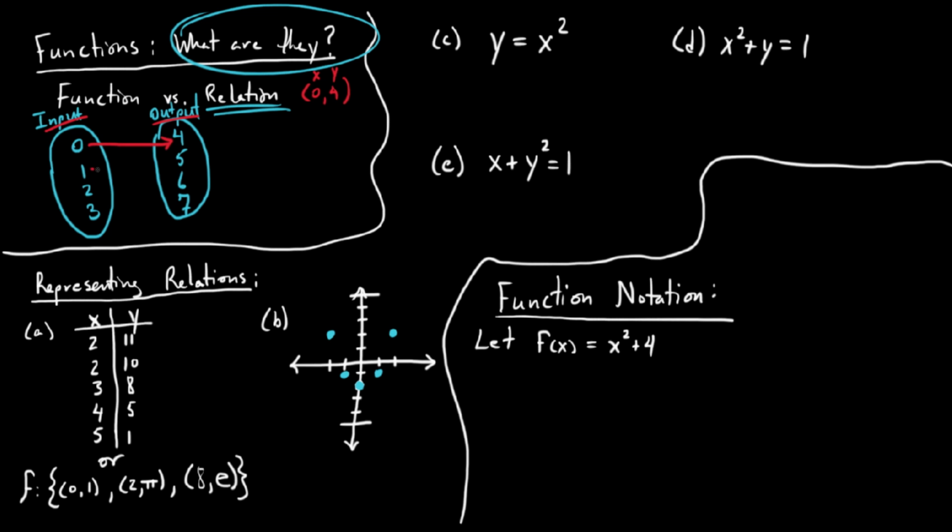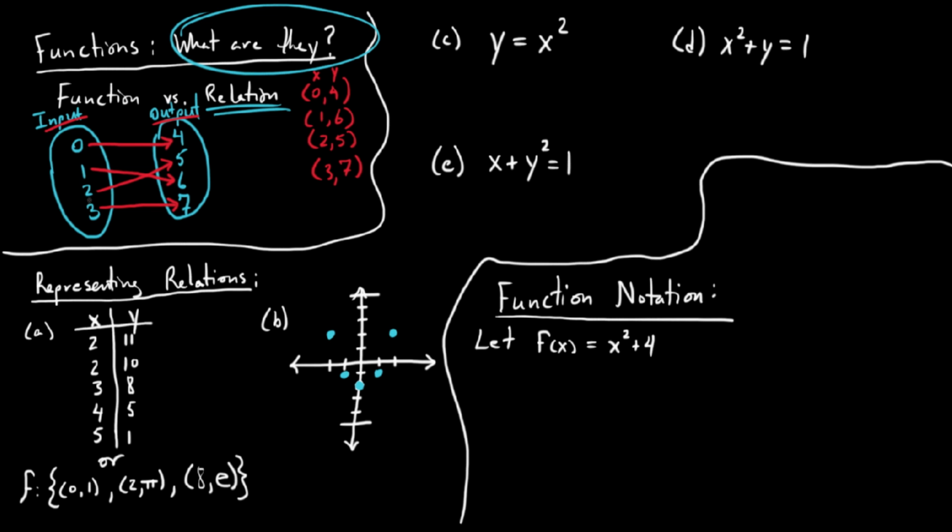But this is one way to look at it. Or maybe the relation between these two sets says that 1 maps onto 6, or 2 maps onto 5, or 3 maps onto 7. And again, we could explicitly write these out as ordered pairs, 2, 5, and 3, 7. But what this does is it defines a specific relation between these two sets of things, this input and this output.